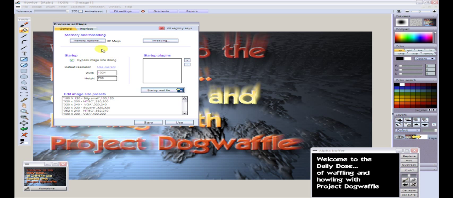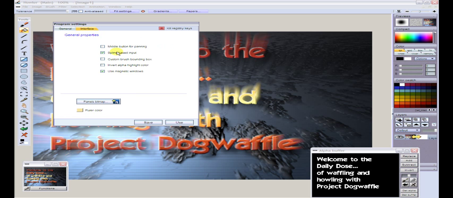Oh yeah, the interface has a few more options, and that's the middle button for panning. The spline based input gives you slightly smoother curves if you're drawing nice smooth brush strokes. Then there are also some additional options for showing the bounding box around your custom brushes, so you know what you're about to stamp down or paint with before you actually click and drag. There's also inverting the alpha highlight color, and we'll explore that. That's one of the new selection options, so that you see a pink tinted region that indicates where you don't have your selection. But if you prefer, you can invert it so that it shows you where it is selected with the pink coloring.